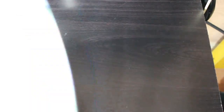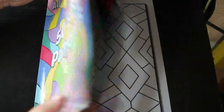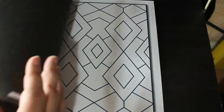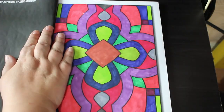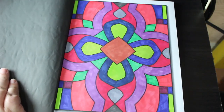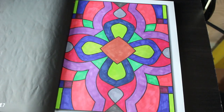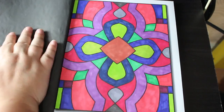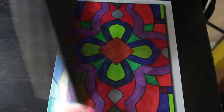It's the only thing I'll do other than Halloween stuff — will be patterns, because I like patterns. I did one in 50 Easy Patterns, and this was done using the Cosmic Sharpies that I got from The Works, which was in last month's haul. They have now just been added into my Sharpie collection, which I just use when I feel like it every now and again. When I want to colour something like this I pull out the Sharpies — that was what I used for that one.